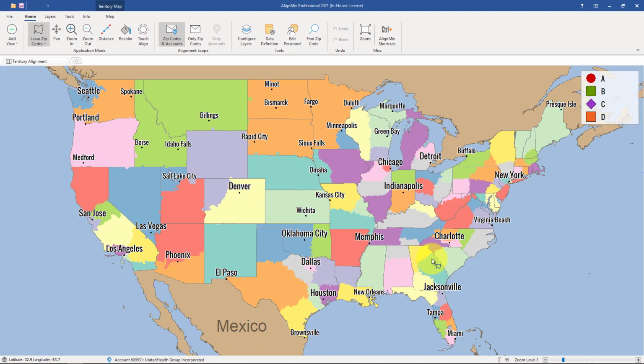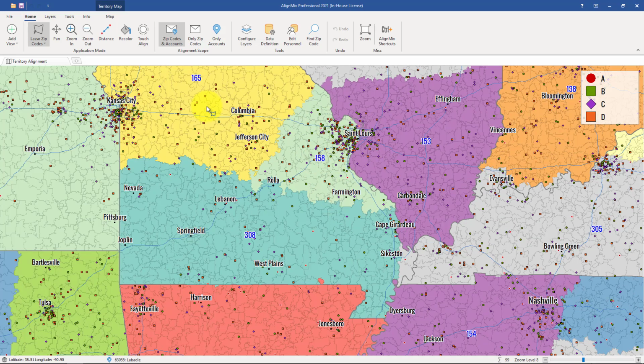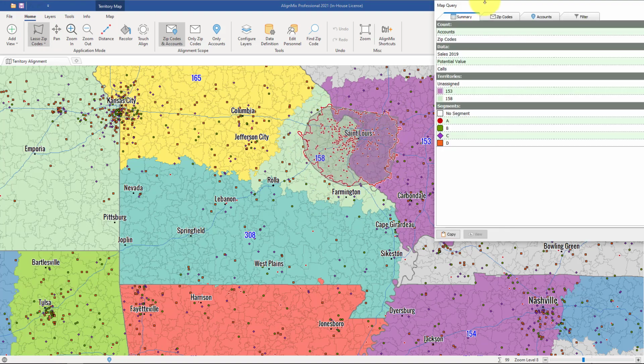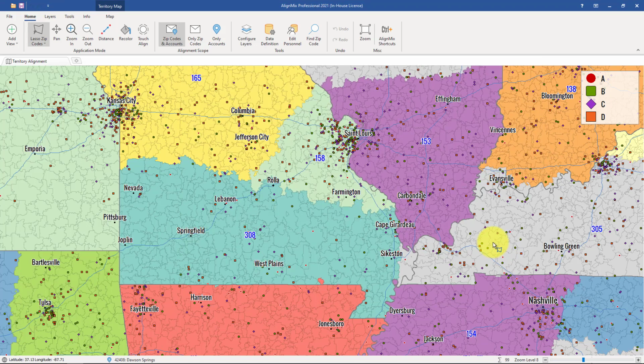And right away, in the top right of the screen, you will see our ABCD accounts. If we zoom into an area, you will see those accounts are all scattered about. If I select the lasso tool and I lasso an area here in St. Louis and let go, you will see a summary appear. And in that summary, you will see a count of all those account segments and also the totals of any of those account data sets that have been found in that lassoed area. So this is what an import looks like when you've already created your geographic territories.